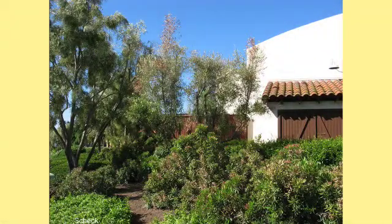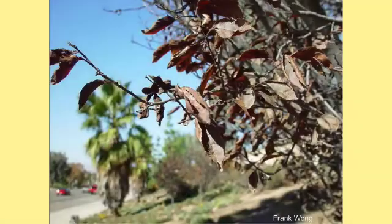So here's an example of the oleanders with oleander leaf scorch, and then look what's right behind them. It's olives. And see that browning in there? They're going down too. Especially when olives and oleanders are planted nearby, it doesn't look good for the olives. And olives aren't the only thing. We're finding it on new things too. The purple leaf plum. We're getting quite a bit of that with leaf scorch.